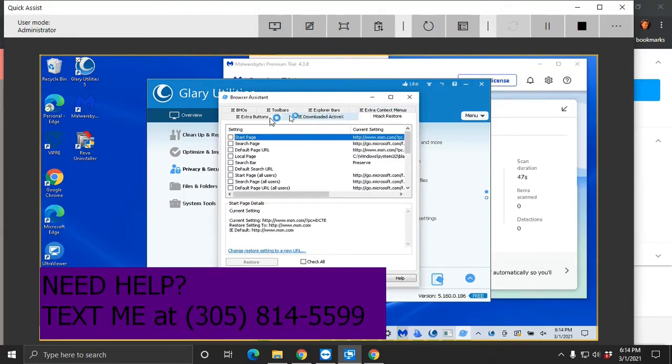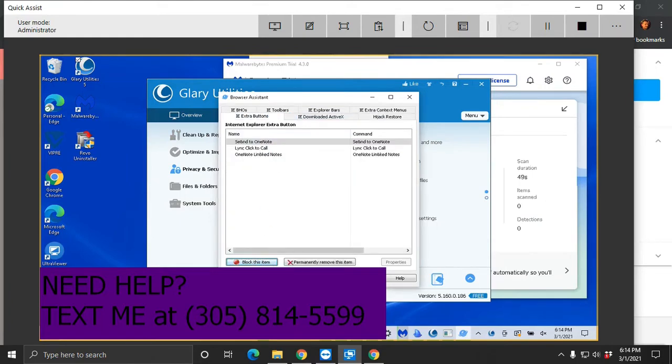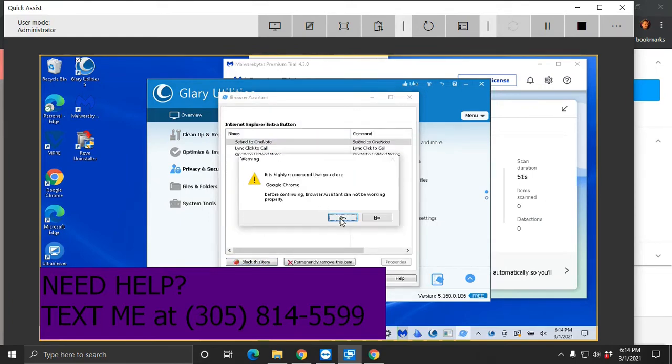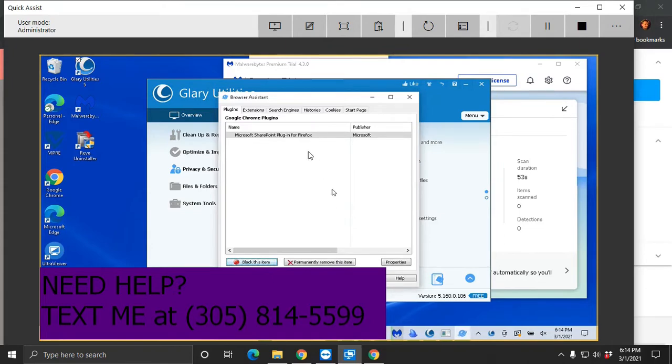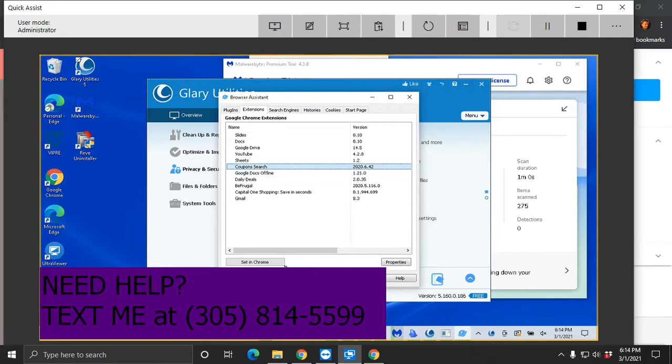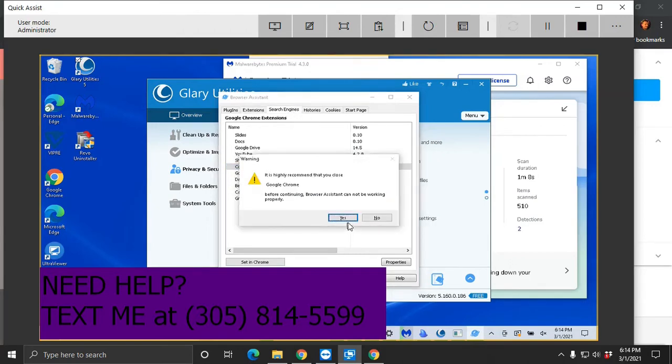But before I do, I also check Chrome to make sure there's nothing really crazy. And as I look, I see that there are some coupon searches and some daily deals, which could definitely be bringing in malicious things. Those are what's called potentially unwanted programs. So I keep a note in my mind, and I'm going to go back later and remove those manually.